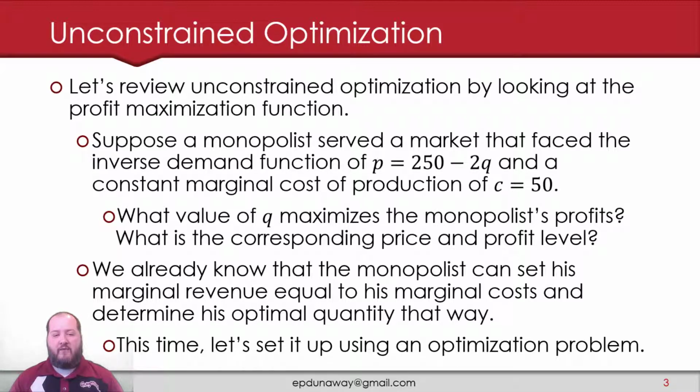If I wanted to skip this, what we know about a monopolist is that they're just going to set their marginal revenue equal to their marginal cost. We already discussed how to do that, and we can figure out our optimal quantity that way. Yes, it's one way to do it, but I want to set this up using the optimization technique. The reason I like this technique, and I actually prefer it in my own work, is because it doesn't require me to remember all of these rules. In fact, I could forget that marginal revenue equals marginal cost in equilibrium, and using the optimization technique, I'm still going to get to the same answer. So it's great if you don't like remembering things like marginal rate of substitution equals marginal rate of transformation.